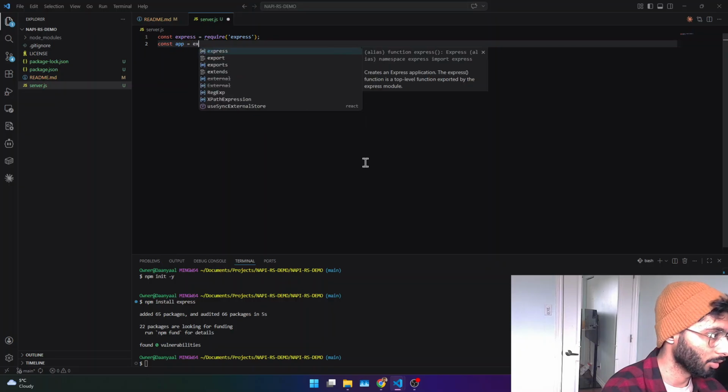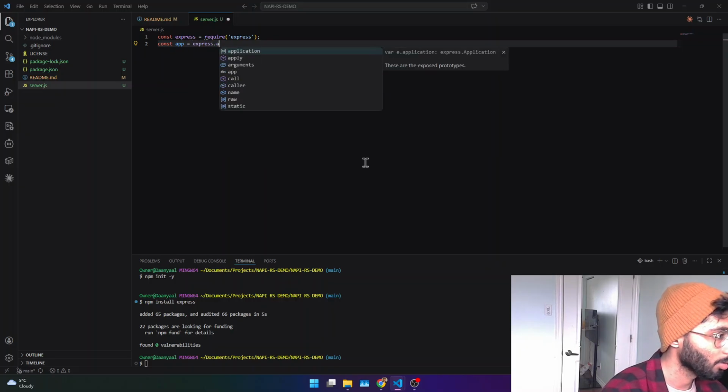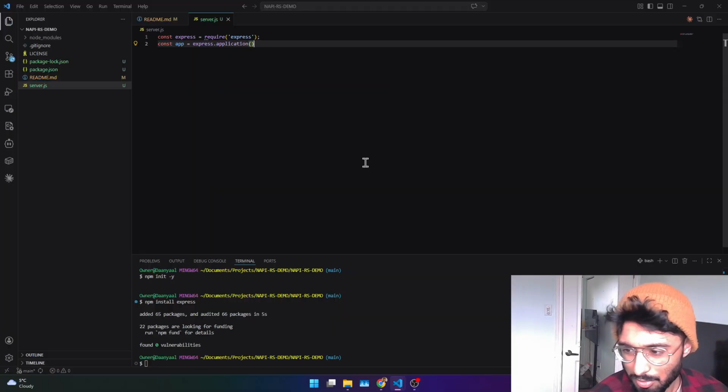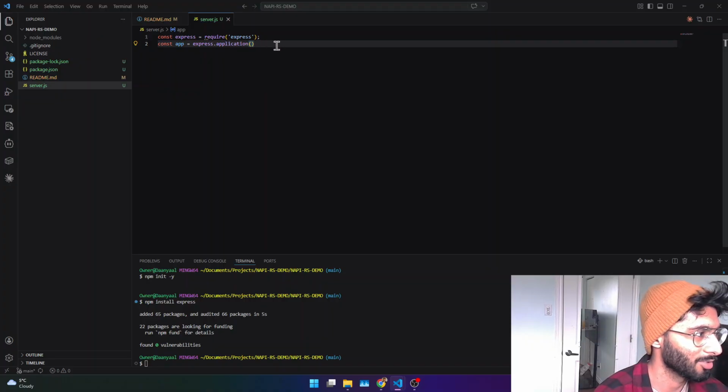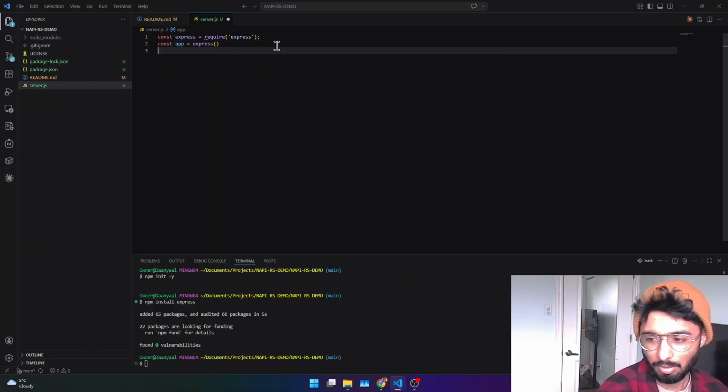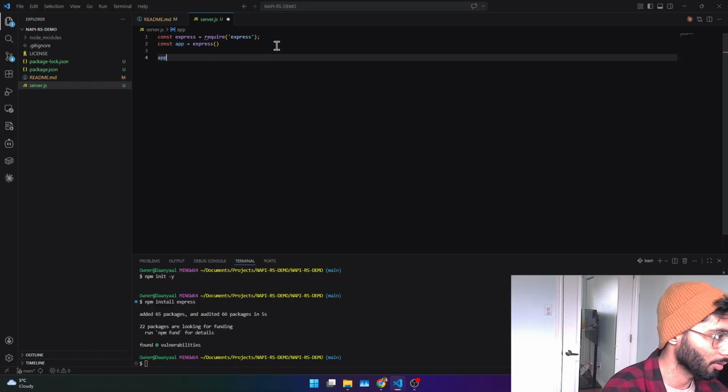All right, so creating an Express app. It gets application. So you do this so many times you forget. I think it's just this. Yeah. And then we'll create a simple get.